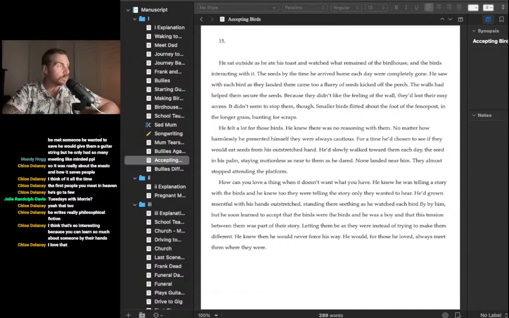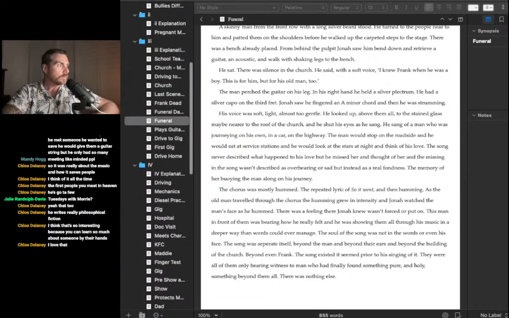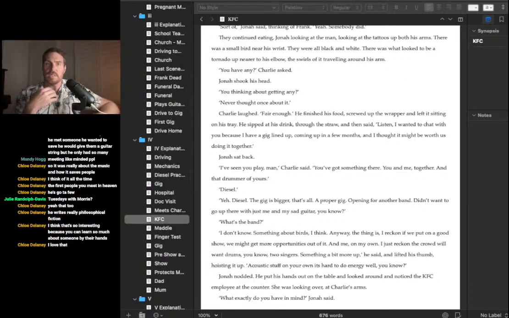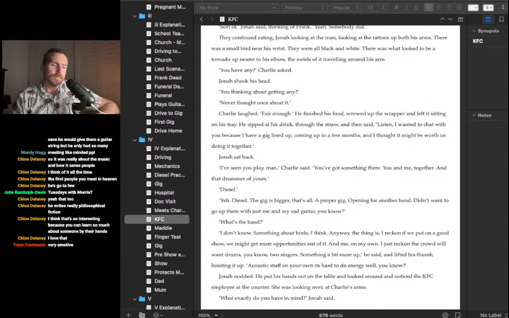But what became really interesting was later in the book, I got this idea to have the dad actually start to struggle with Parkinson's disease. Again, my dad has struggled with Parkinson's for 25 years now. He got it very early, as an early-onset case. But the fact that his hands would shake and he couldn't say what he wanted to say as well, it was so interesting to me. It came out of just my intuition, something that I was just playing with. And then it became this whole thing. I thought it was so interesting.